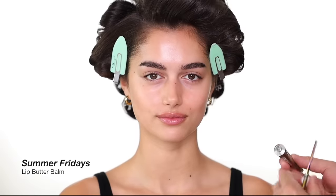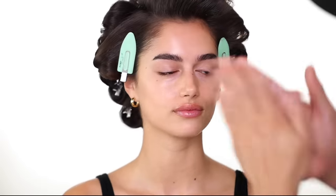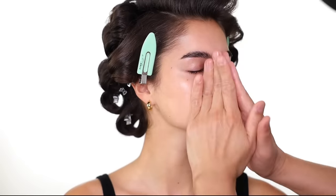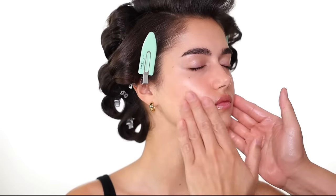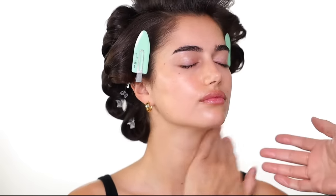As with every makeup application, I always prep the skin really well. Even after you mask and exfoliate, hydration is still on top of that. We put a little lip balm — especially for red carpet, between the makeup I scrub the lips and do another application. I like to use a more calming serum. They're great on the day you go to an event; your skin feels really calm in case of too much lighting or too much flash. I usually don't put too much glow serum for red carpet — when people photograph you with a flash, you'll have a lot of glow already.